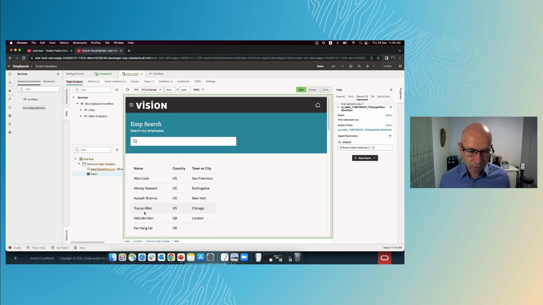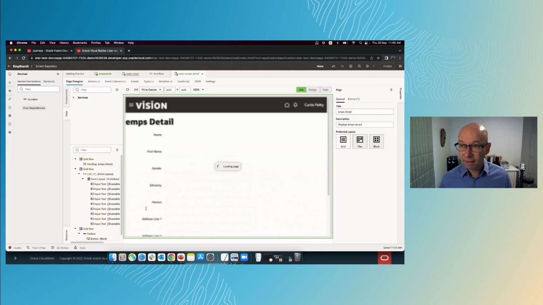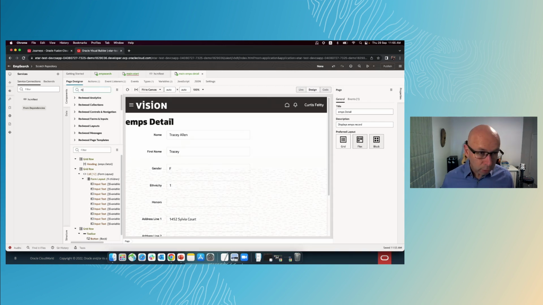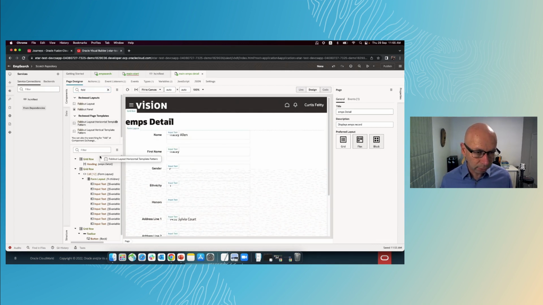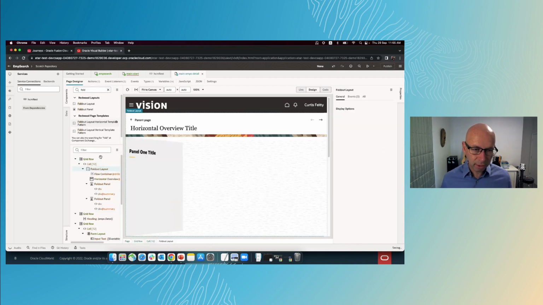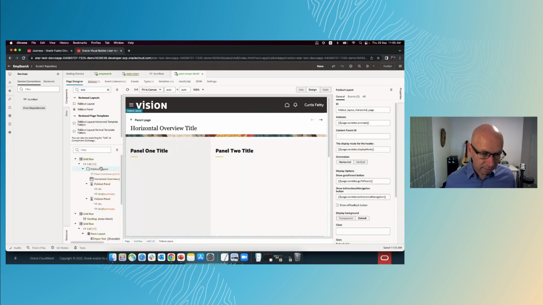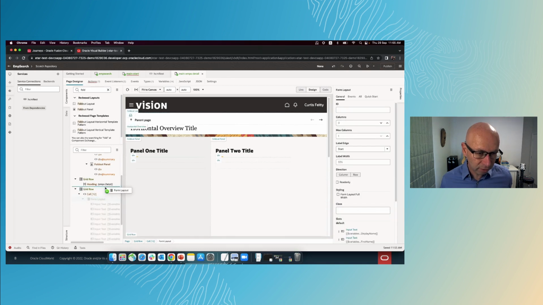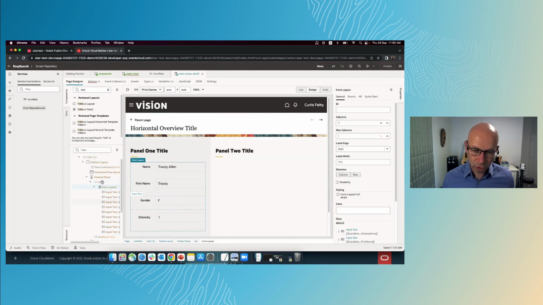So now I can, for example, click on Tracy, which would take me into the page where I can see Tracy's information, and I can update this information. And again, if I don't like the look of this page, I can use the nice Redwood templates to make this look a little better. For example, Redwood has this concept of folding layout. Let's pick up a horizontal folder layout template, and we'll place it on our page. Okay? And this basically has areas that are folding out as you show the page. I can now take my form layout and bring it, for example, into the first area. So it would show up here.